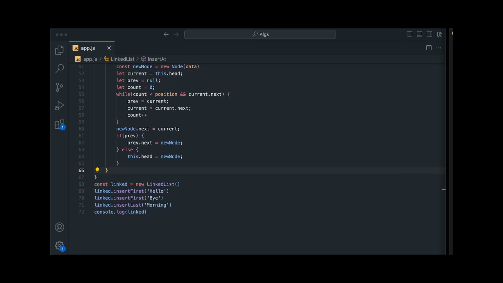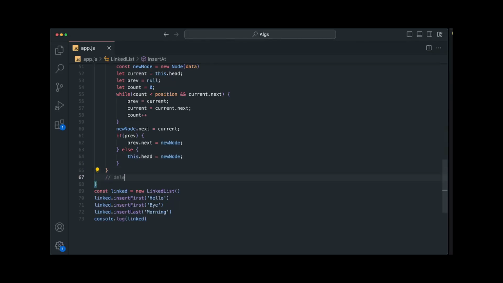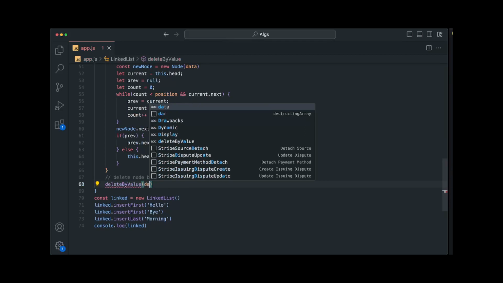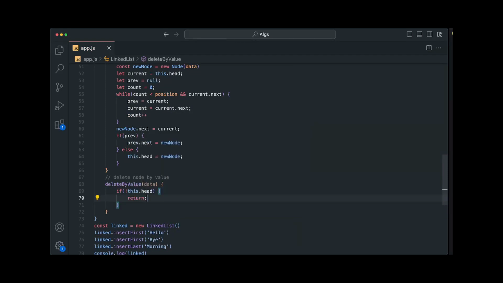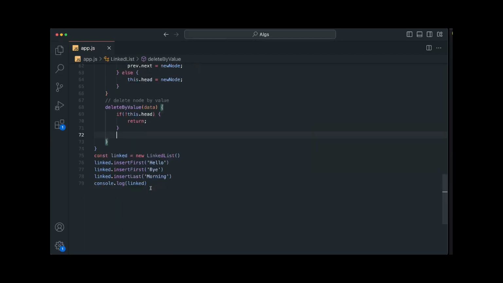Now let's talk about delete node by value. Delete by value takes data and it says if we don't have this dot head, then just return because there's nothing to delete.